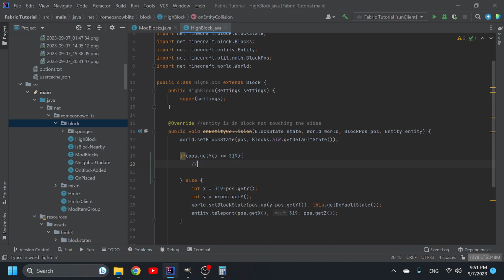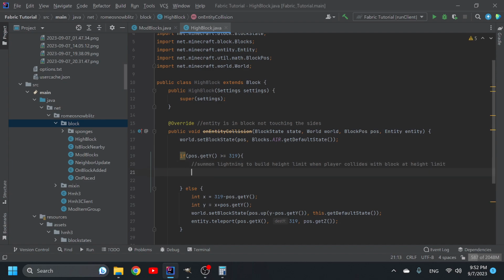What we're going to be doing is actually summon lightning to build height limit when player collides with block at height limit. So this has a lot more words, but it is actually simpler.